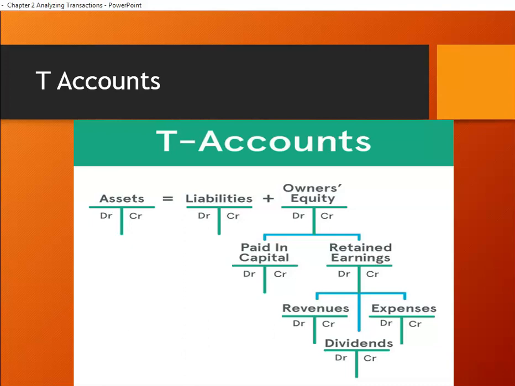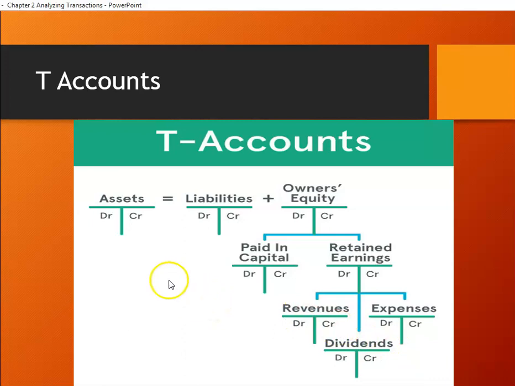Last thing I want to talk about is T accounts. And T accounts are what we use to determine the final balance of an account. We can have a T account for any type of account. And notice here we have whether it's an asset that has a normal debit balance or a liability which has a normal credit balance. Debits are always on the left side, credits are always on the right. Doesn't matter what kind of an account we have.